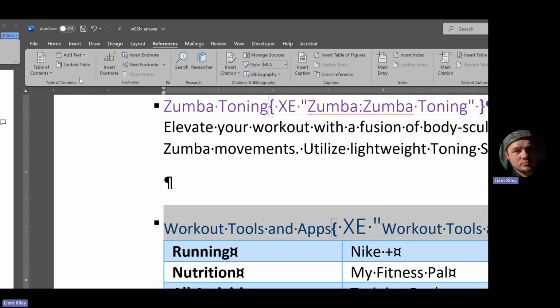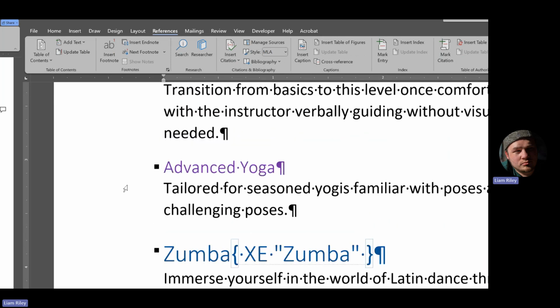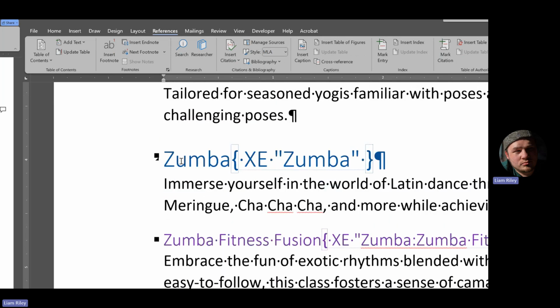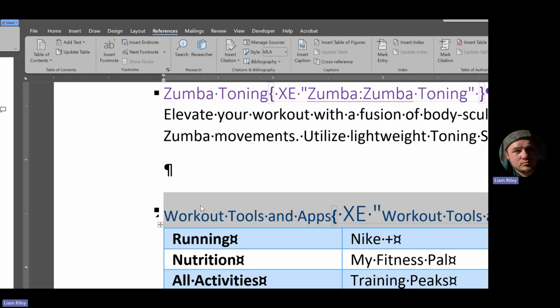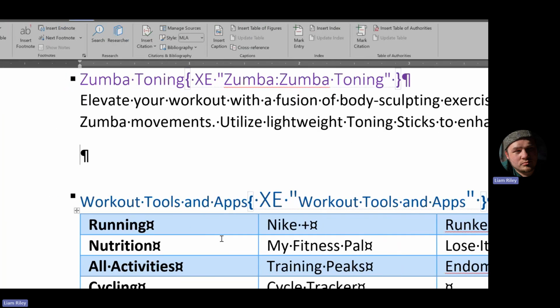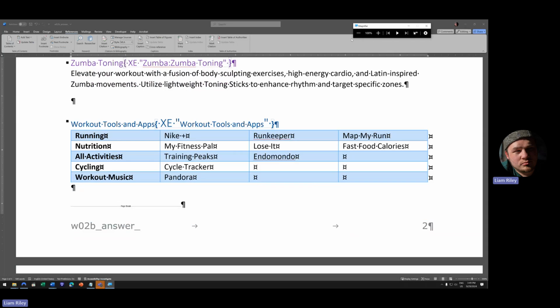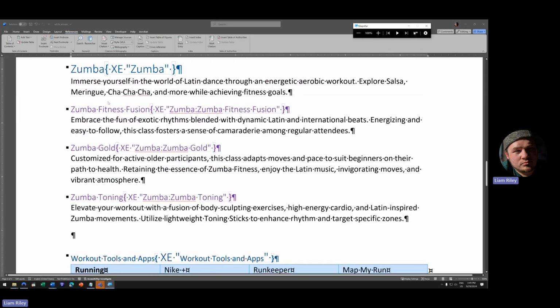So if I click level 1, you'll see it's not as big as actual heading style 1 headings, but it did change it to blue. So now this is a level 1 heading essentially, that can be included in a table of contents without actually applying a heading style to it, just by using these levels in the add text drop-down of the table of contents group.